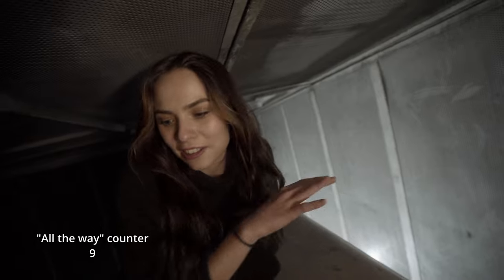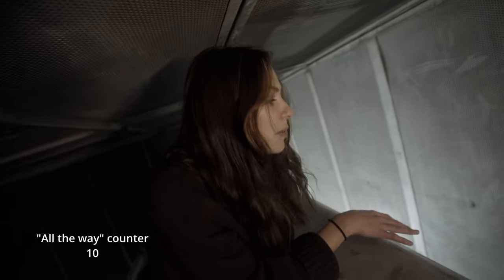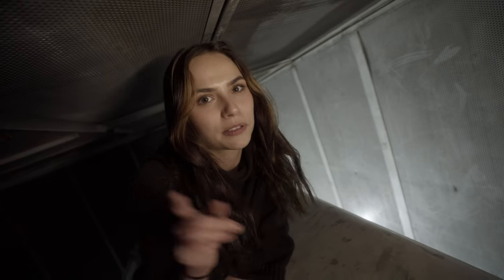So check it out, we're sitting all the way on top of the tunnel on the top turning vanes, and it's a huge drop all the way down. And when the turning vanes are a little bit open like this, you could actually fly out of the tunnel and come out from this hole and just climb down in here. Have you done it? I haven't climbed out, but I have.